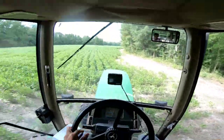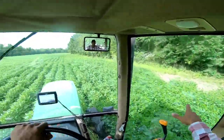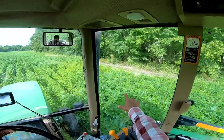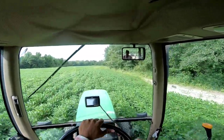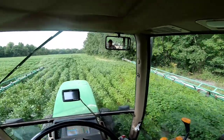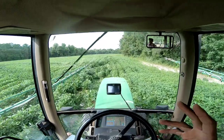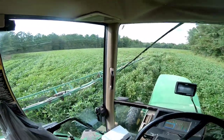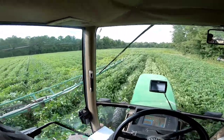Getting ready to ride through again — there's usually water standing right here, and then on the other side of this little hill it's usually standing right there too. You can tell the difference in the beans — they look a little more yellow. But it's not a big place. You can see better from the tractor now. It's not too badly affected. I'm about to wrap this video up. I was thinking again about how glad I am to be in fields with rows, because spraying the beans where I planted with the drill is really stressful. Using that little GPS is a bit of a hassle.